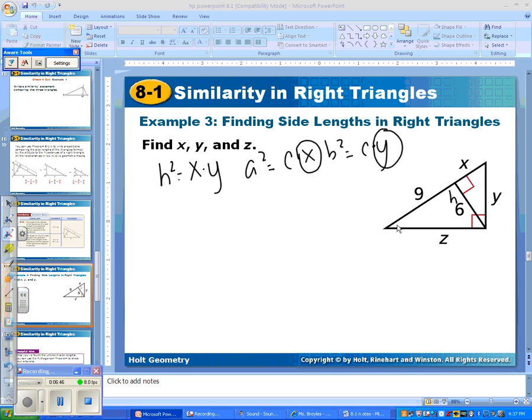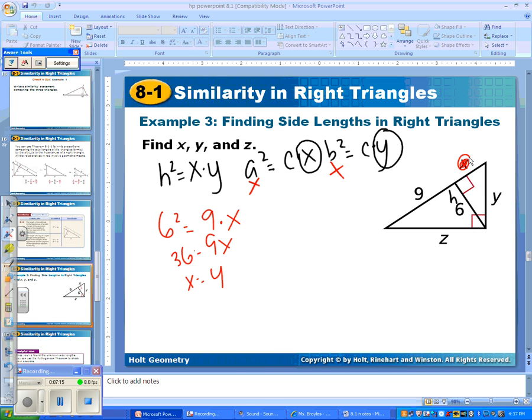If we want to figure out z, it would be z squared, because that's a leg. It's equivalent of a b, right? Equals this part of the hypotenuse, 9, times the whole thing. Again, we'd have 2 variables. So we can't use either of these to start off with. So we have to use this one. H squared is the 6. So I know 6 squared is going to equal the 2 parts of the hypotenuse, which is 9 times x. And then we solve for x. 6 squared is 36. Divide by 9, and we get x equals 4.